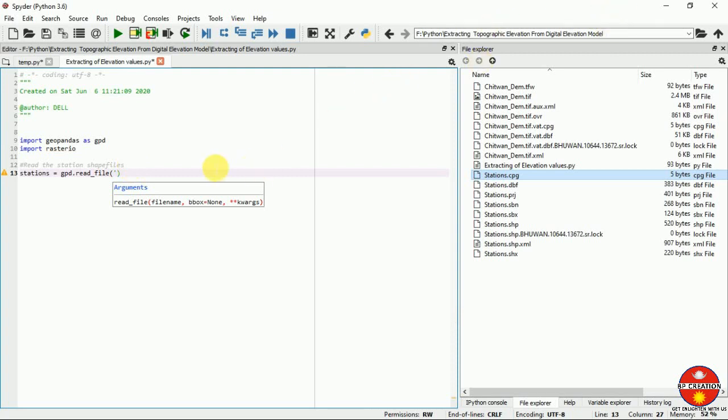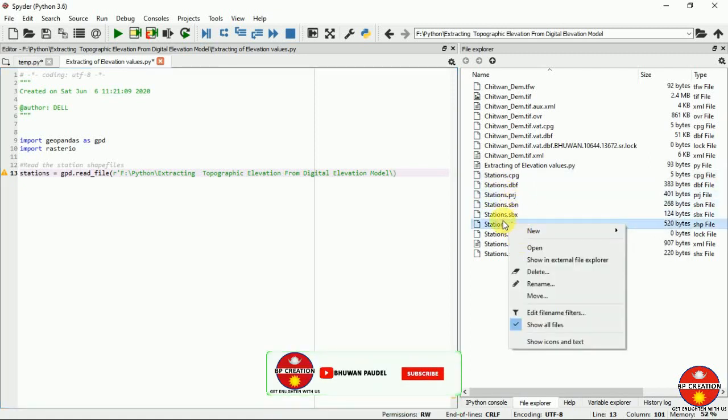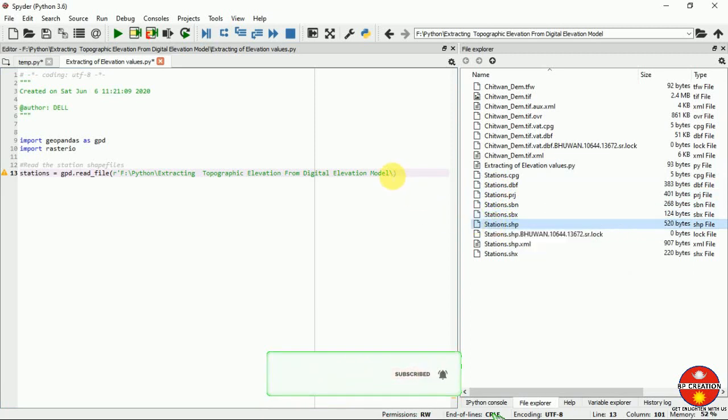You have to copy the path. I type the variable with r, and paste the copied path here with Control V. After this, you put the shapefile that you have prepared from ArcGIS, copying it with Control C and pasting it here.